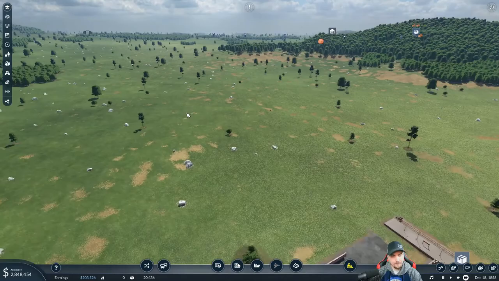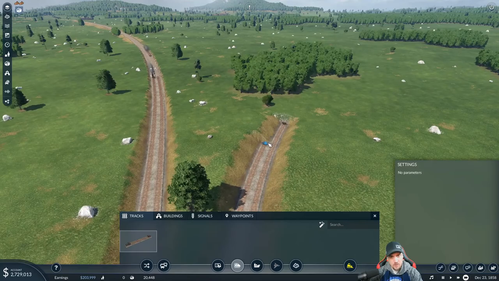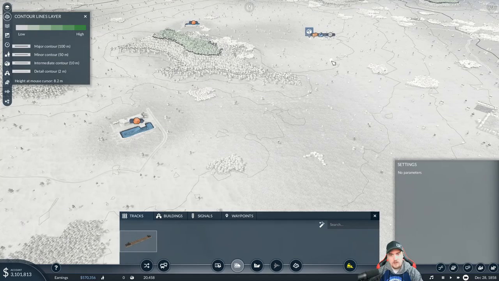All right. So obviously, because I didn't lay down a test track before I started recording, because why would I, I ran into issues, which is normal. You guys will run through this too if you play this game and you try to build certain things. Let's bring up our contours. I'm gonna be trying something here. We're gonna have to go uphill, but the problem is I want to go uphill very, very slowly.